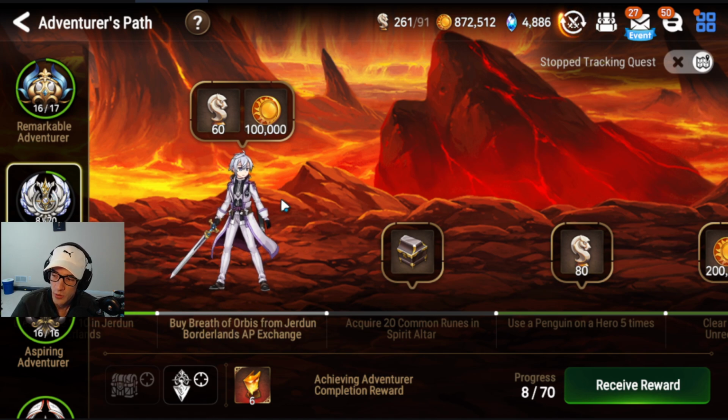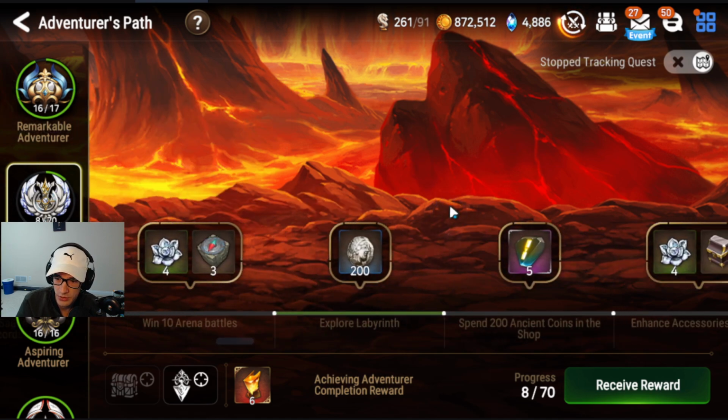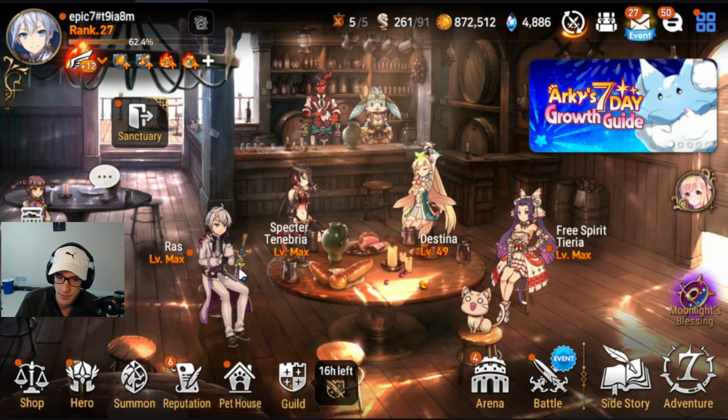While it's farming unrecorded history, the most important thing to do is just push as far into story as you can. Your Tenebria should have good gear on, and from there you can just keep pushing this as far as possible. You're going to end up 5-starring your Raz.